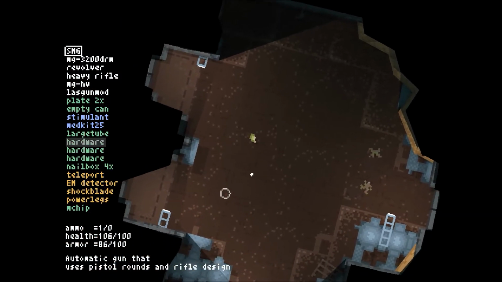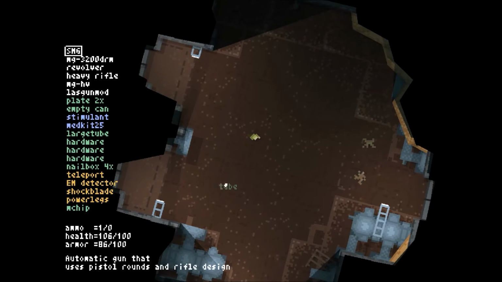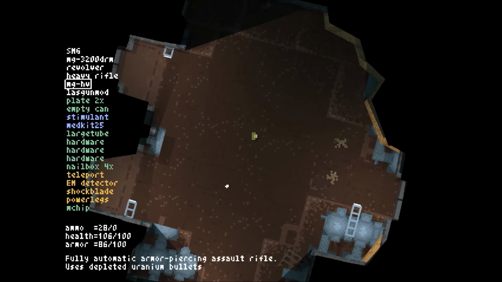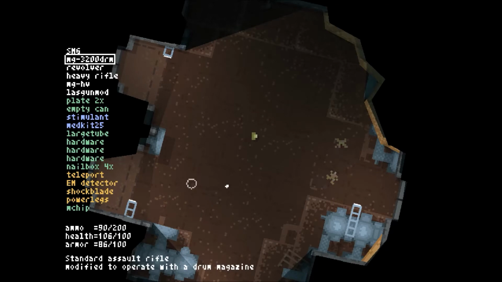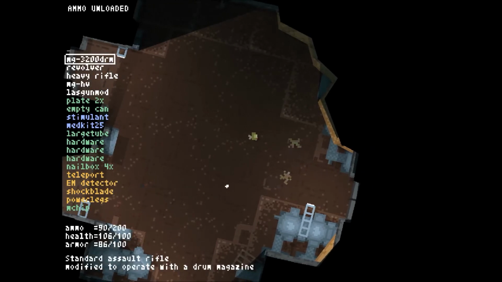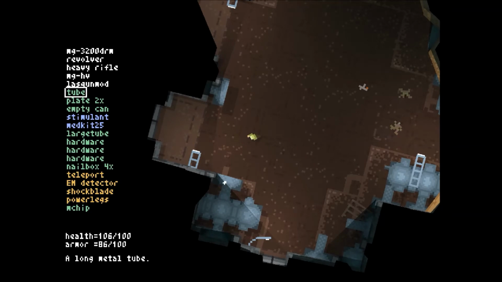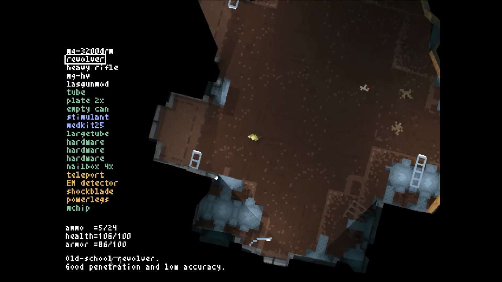Okay, so pick the hardware up, because, you know, we need 800 hardwares. SMG, I don't have any ammo for. You know, if I pick up another SMG, then I'll probably have ammo for it. So let's get rid of her. That might be just a total mistake there on my part. But I don't really care.